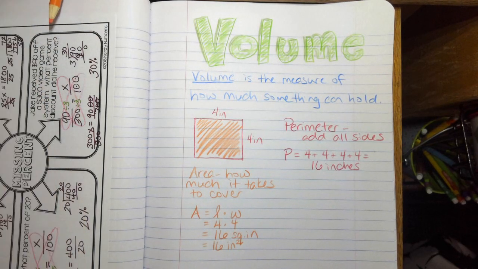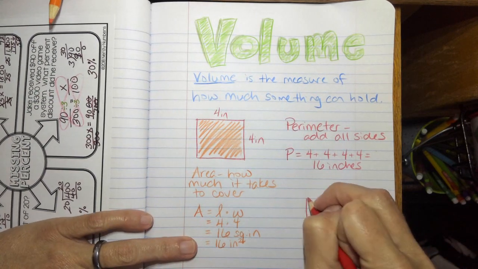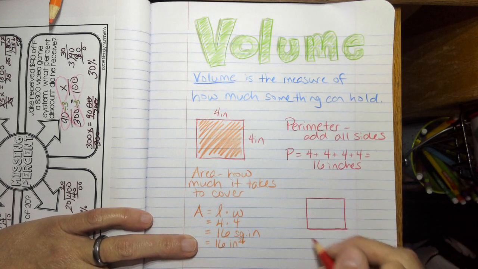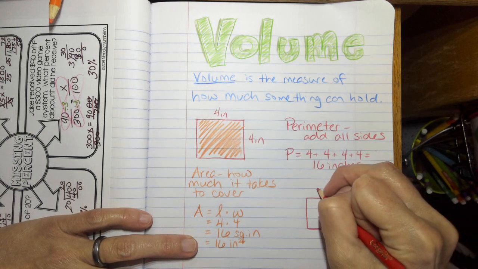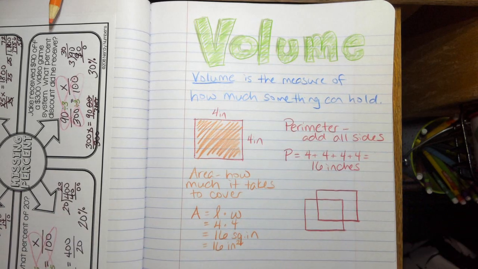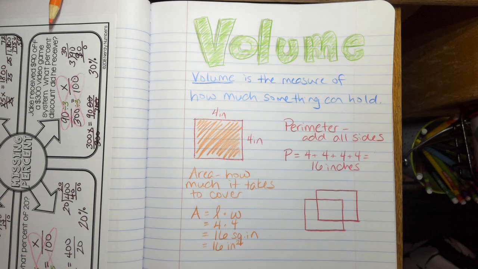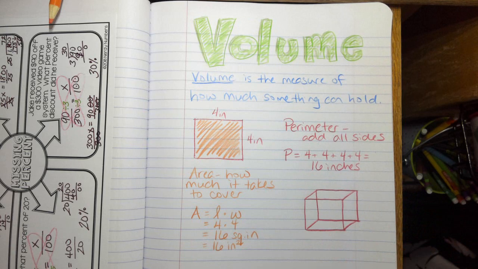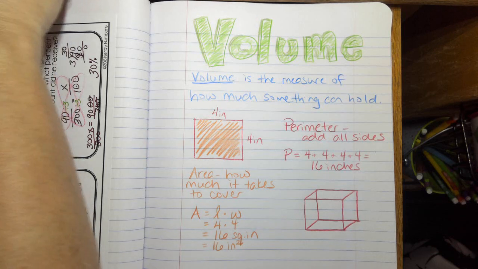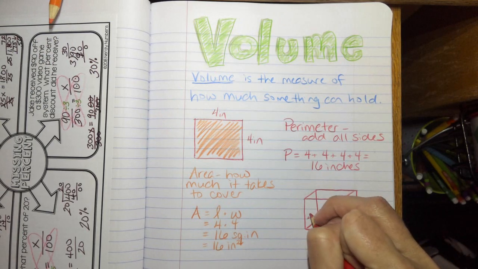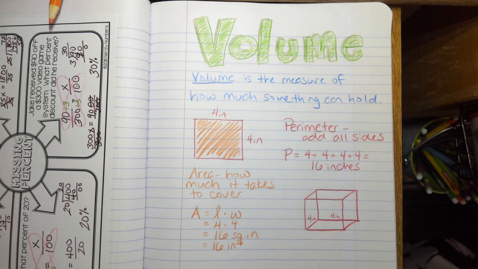So now we're going to take things into 3 dimensions. And to draw a cube here, okay, you draw one square that takes up about 3 lines, and then you draw another one kind of overlapping it like that, okay? And then if you connect all the corners, then what you have is a nice cube, okay? And the volume here, assuming that the bottom is still 4 inches by 4 inches, okay?